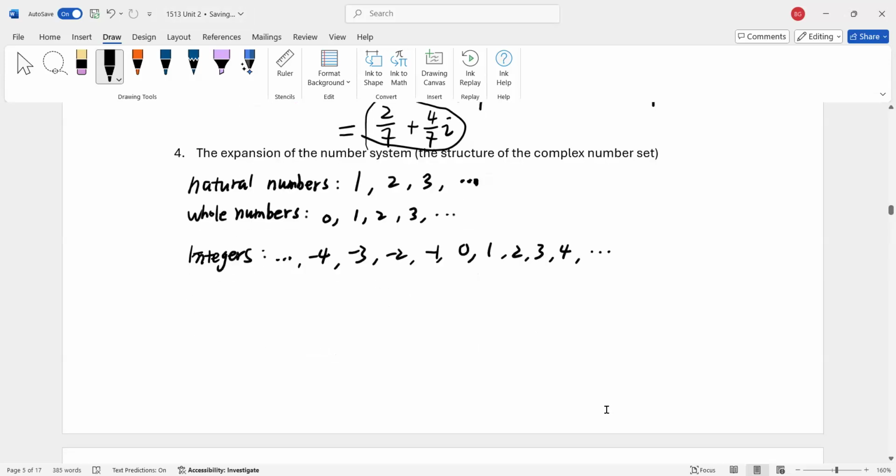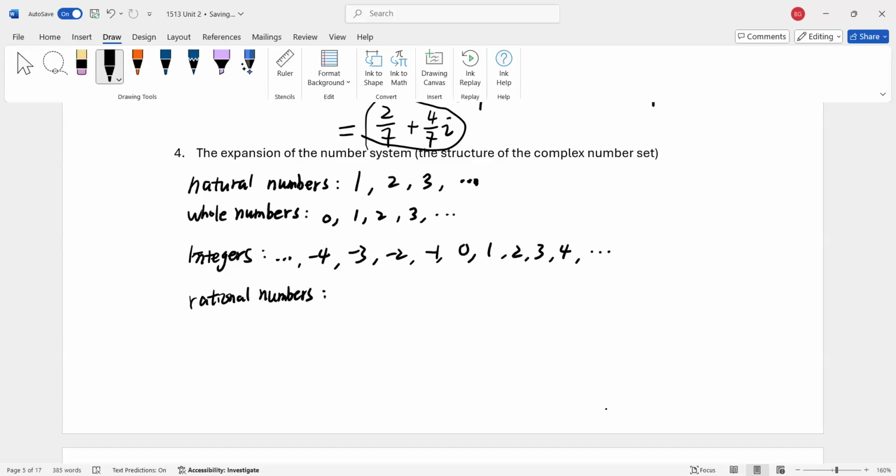And one day, let's say they had a cake at that time, and they didn't finish the cake. They have to cut the cake into pieces and share the cake with some other people. They developed the idea of fractions, right? With fractions, the integers are not enough to handle the situation. So they again expand the number system to the rational number set, rational numbers.